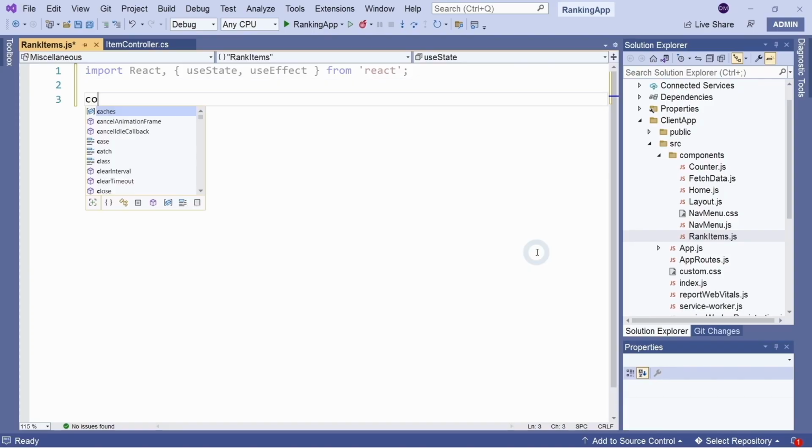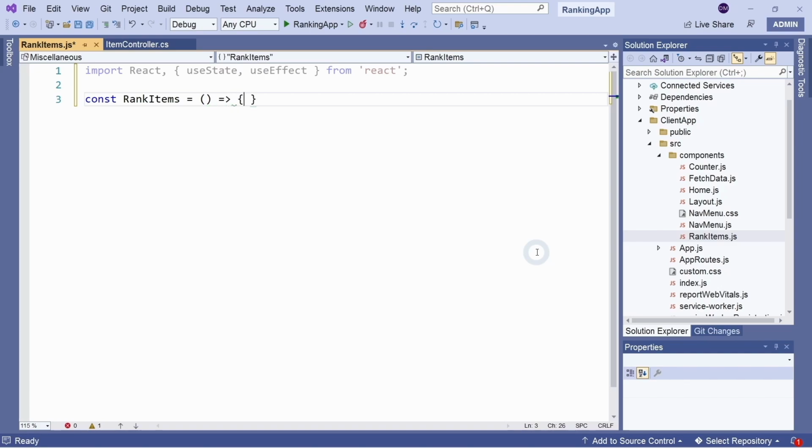Let's create a basic structure for our functional component. Let's write the code to return some basic JSX code from our component.